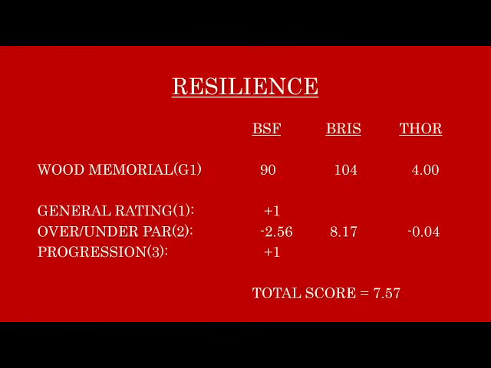I'm not overly certain he's going to run a monster race, but I think he's one that is trending upward, and he'll need to get a little faster, I think, to factor in this race. But he's certainly one to consider, and he's a little bit above the average in the field.